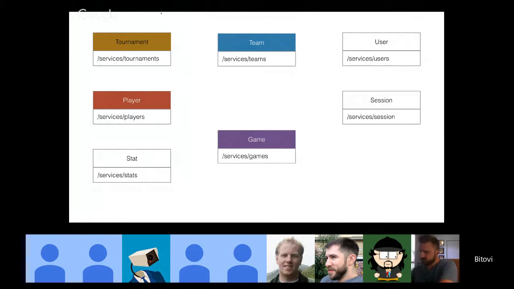So for every data type, there's a service. The only one that's a little bit odd is going to be session, because it's not sessions. This is because it's kind of a singleton, but everything else has got a plural name. And that's kind of how I like it, so that I expect if you go to services/tournaments, you're getting a list of tournaments. The name services versus API, I don't really care here, but I do like these names to be uniform to what their data type is.